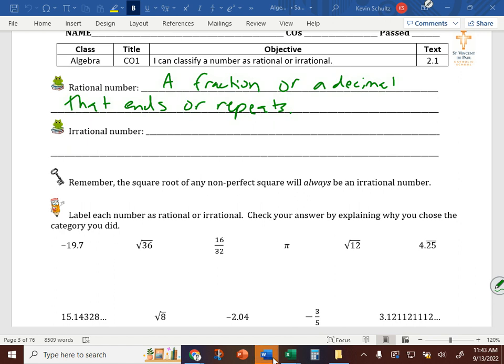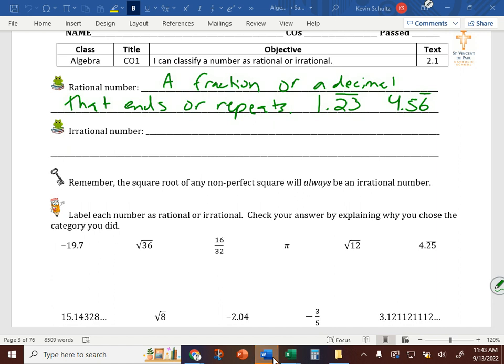And what is the symbol for a decimal that repeats? How can you look at a decimal and know whether or not it's repeating? A line above the last. Exactly, yeah. So if our decimal is 1.23 and we've got a line over the 23, it means it's 1.2323232323, et cetera. If the decimal is 4.56 and the line is only over the 6, it means it's 4.566666. Whatever is under the bar, that is the part that repeats. And so those would both be rational.